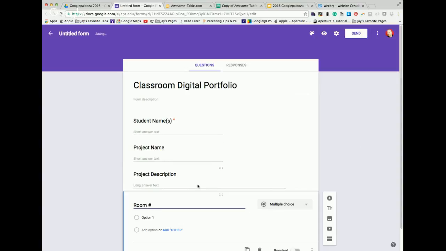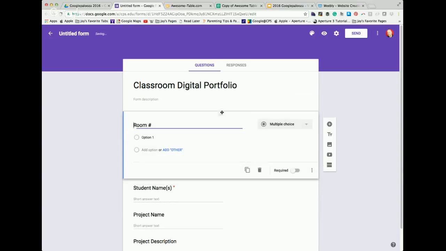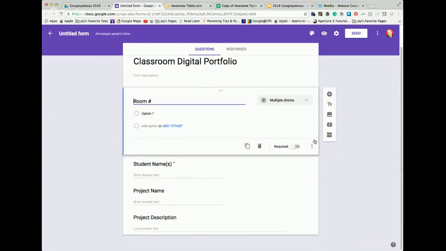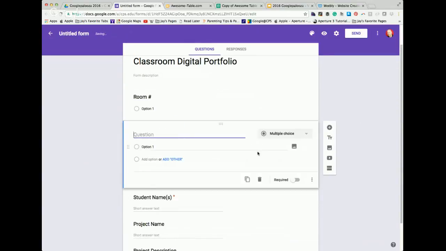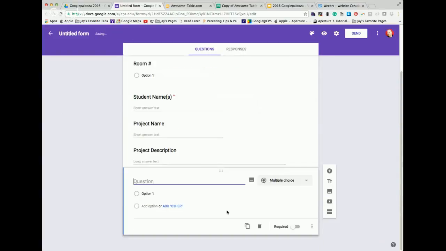We're going to do room number because that'll allow us to use this across multiple rooms. And I'm going to move that up to be the first question. Okay, we're starting to collect some of the data that we need to build our portfolio. Okay, so we've got the project name, project description, student name, room number.